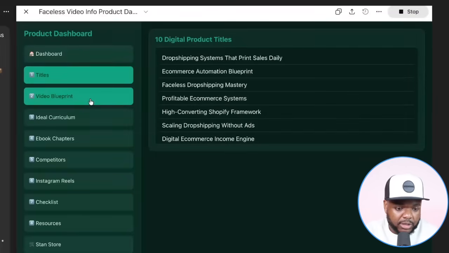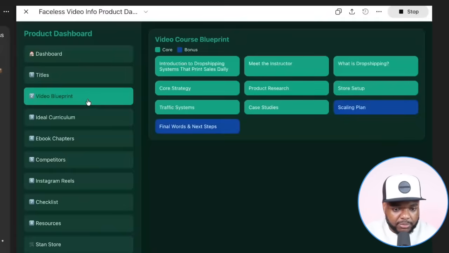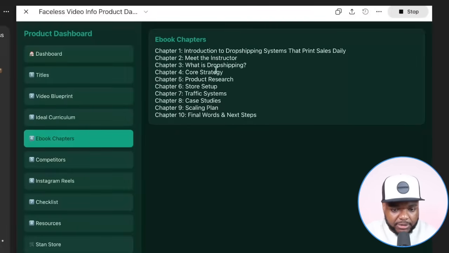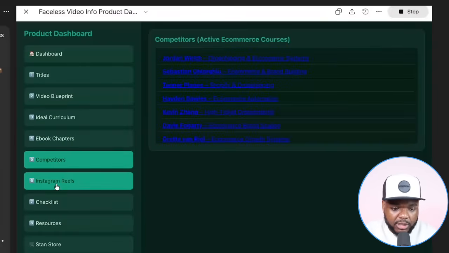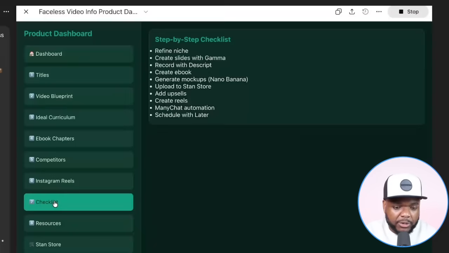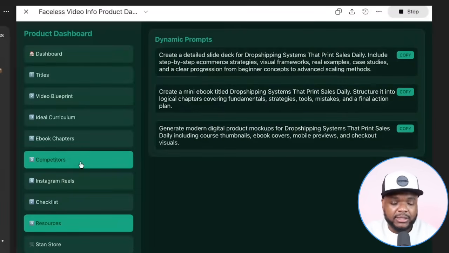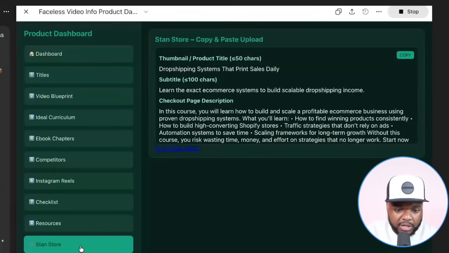But I would say, it's done the basic things I've told it to do. It's given me the product titles, given me the blueprint when it comes to the curriculum for this info product. It's also given me the ideal chapters for me to use if I was looking to make an ebook as a bonus product for this info product. So as we can see, everything seems to be here, but I would say that it's lacking a bit of interactive or dynamicness when it comes to the overall design. And generally speaking, yes, it's listened to the instructions in the prompt, but just by looking at it at first glance, it hasn't come back with the best answers possible.